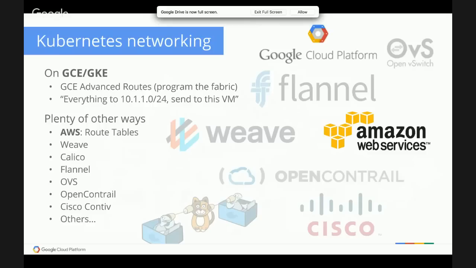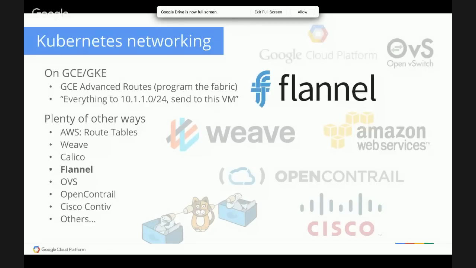You can program that on this cloud platform. Or you can use other open source providers. For instance, we enable Flannel out of the box. It is experimental currently, so you can try that. You can spawn up your Kubernetes cluster with network provider equal to Flannel, and it's going to provide a network fabric under the hood.